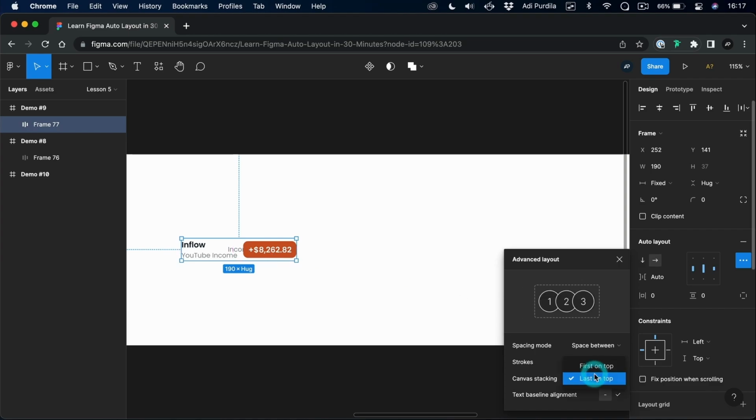But if I change this to first on top, then these other items will be on top and the red box will be on the bottom. Just something quick in case you ever run into a situation like this. You know that there is an option to determine the stacking order of these elements.